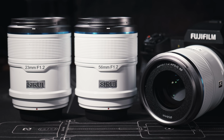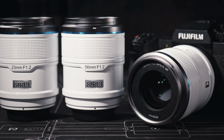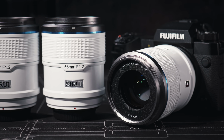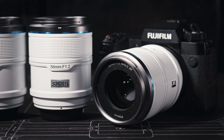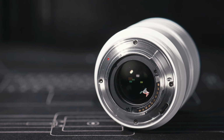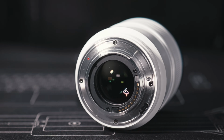There aren't any switches or any other special features on the lens. Just a manual focus ring, which is focus-by-wire, and the focus throw is pretty long, 360 degrees, which gives you slower but more precise focus control. There is a USB-C port on the lens mount for firmware updates, but I haven't tried it myself, so I can't really comment on whether the upgrade process is easy or reliable.